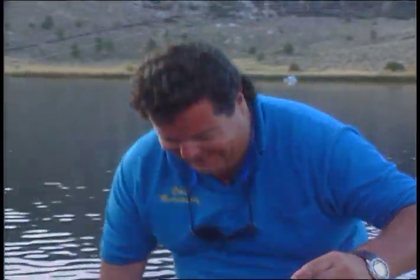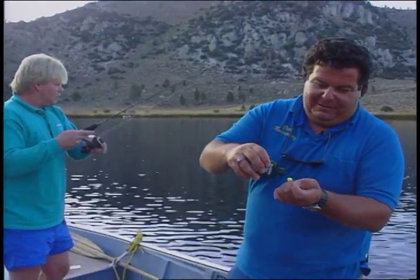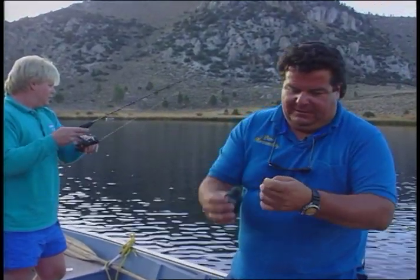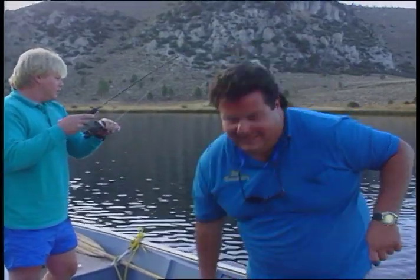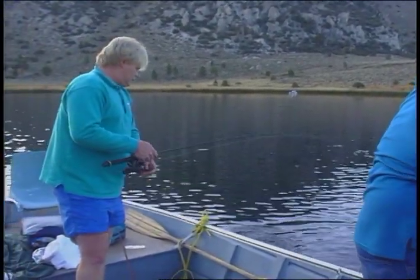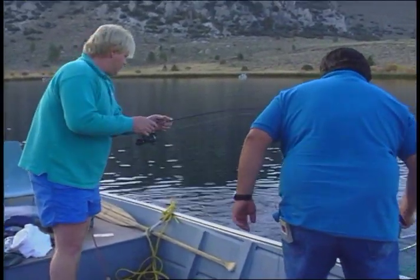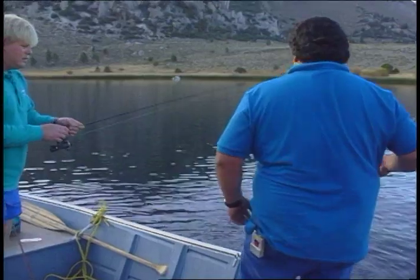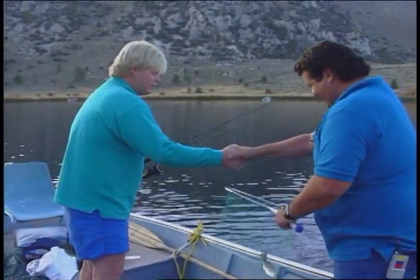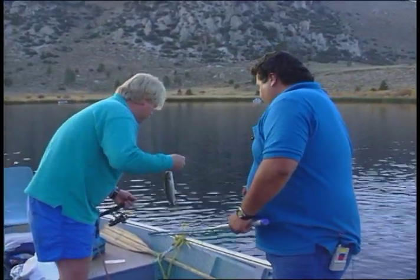Oh, and he's got one going. And then on top of that, you get the Berkley Strike and put one big gob of it on there. That's it. And John's got another fish going on the same outfit, same rig, same everything. The only difference is he's got an egg sinker on instead of a bobber. Let me cast this out and I'll give you a hand. Thanks. There we go. Little stocker. Yeah. All right, there we go. Congratulations. Thank you. Man, this has turned into a fun trip. Yeah. Let's get this hook out of here and let this guy go.